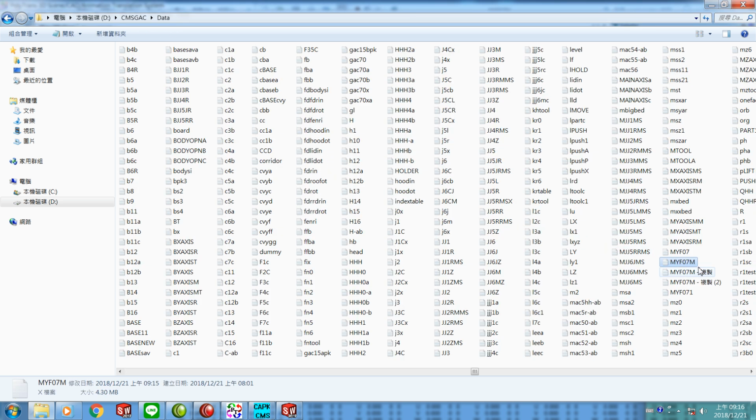You can see we pasted the new 3D model of the foundation.